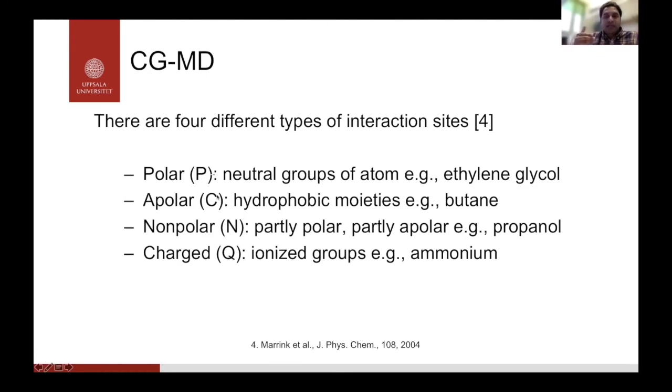Now, these polar and apolar groups, P and C, can also be subdivided by the degree of polarity, ranging from 0 to 5, with 0 being not polar and 5 the highest polarity. These numbers can be added next to the letters, so a P bead can be represented as P0 to P5. So there are now 6 different atom groups or bead groups.